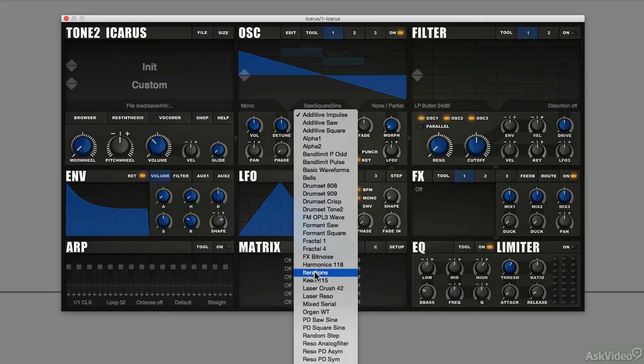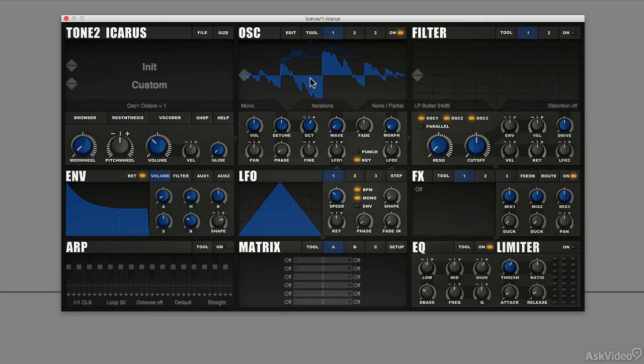Choose a wavetable, and move through the wavetable to select a cycle using the wave parameter. Perfect, I will choose that one.